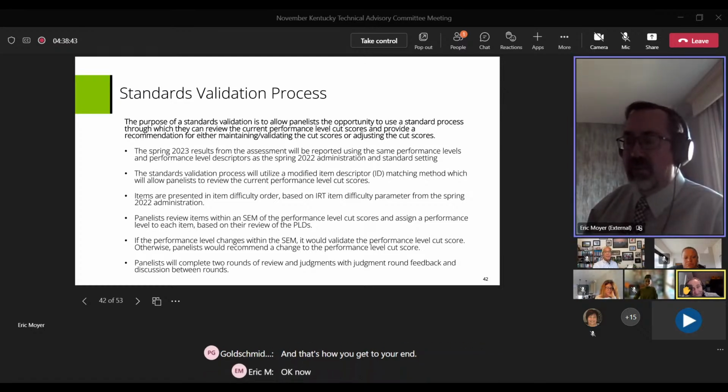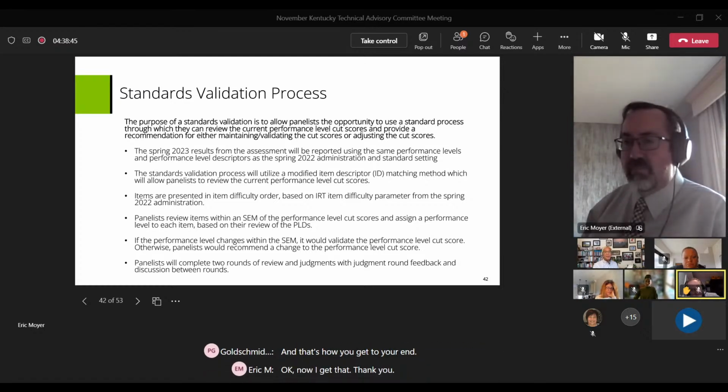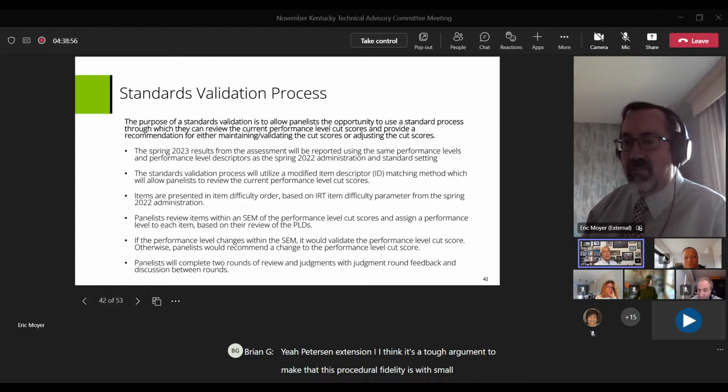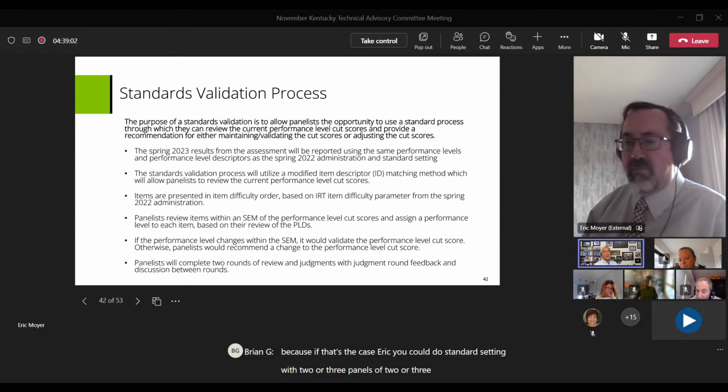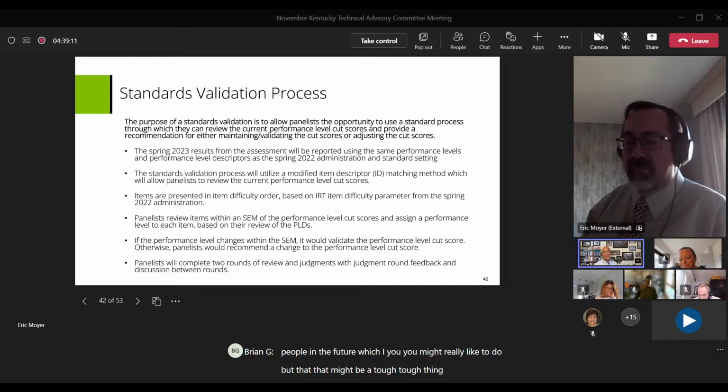Okay, no, I get that. Thank you. Yeah, Pete, as an extension, I think it's a tough argument to make that this procedural fidelity is maintained with a small number, because if that's the case, Eric, you could do standard setting with 2 or 3 panels of 2 or 3 carefully selected people in the future, which you might really like to do, but that might be a tough thing to sell.